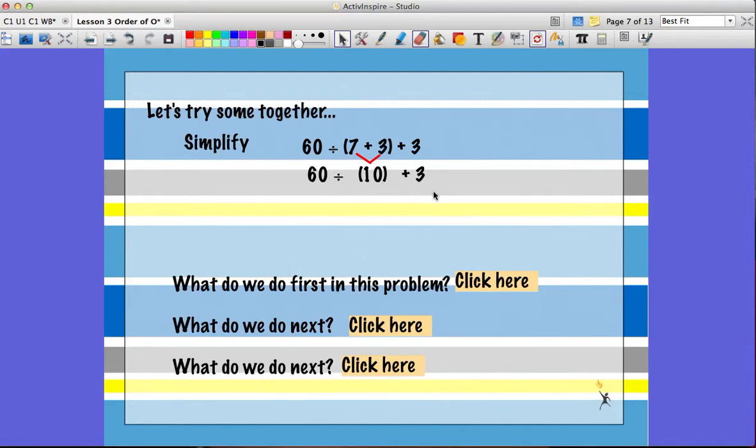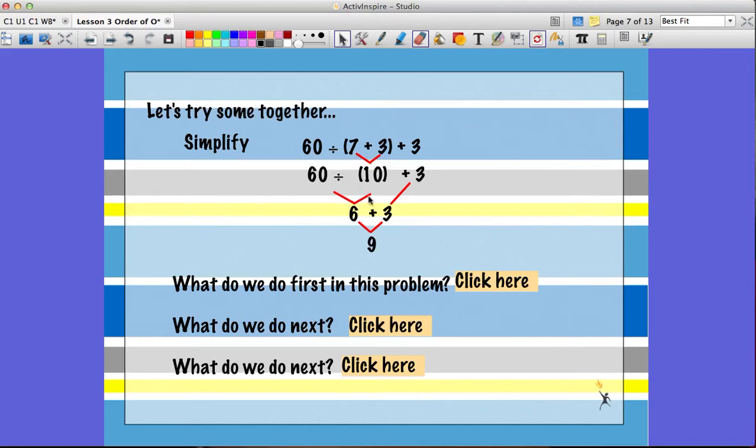Okay, so now we take a look here. Using PEMDAS, what do you think we would do next? Division would be the correct answer here because multiplication and division comes before addition and subtraction. So in this case, we would do 60 divided by 10 first, which gives us 6. So we bring down the 6 that the 60, division, and 10 give us, and then we bring down the plus 3 that we haven't used yet. Now we have a one-step problem that becomes 6 plus 3, and we know that that will give us 9.